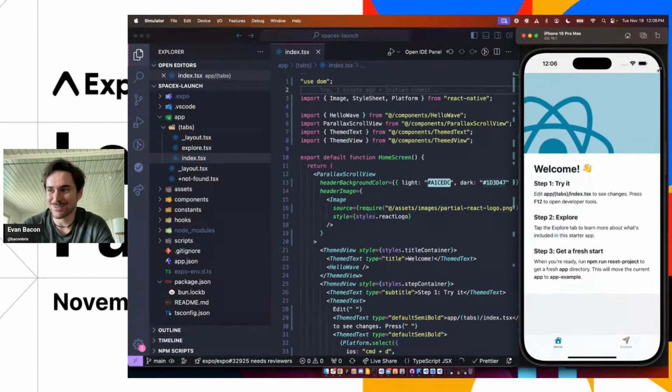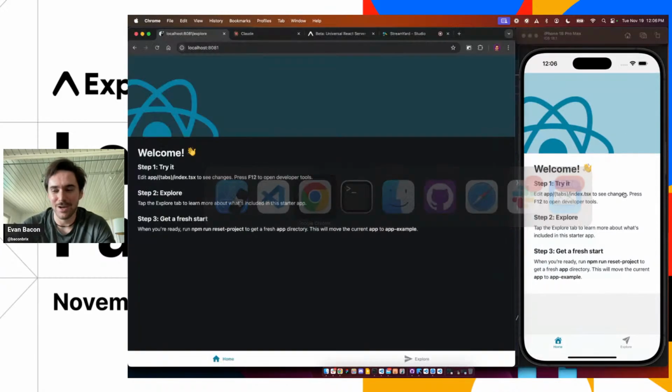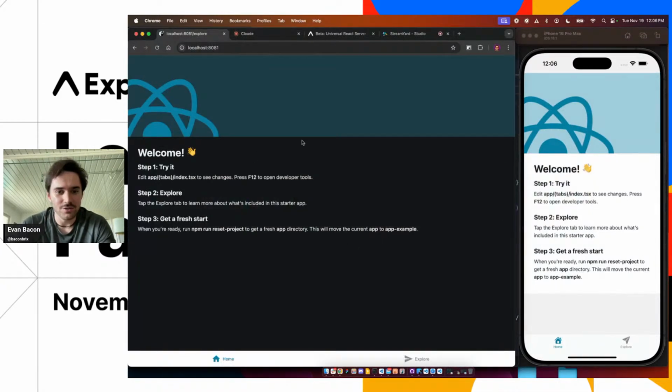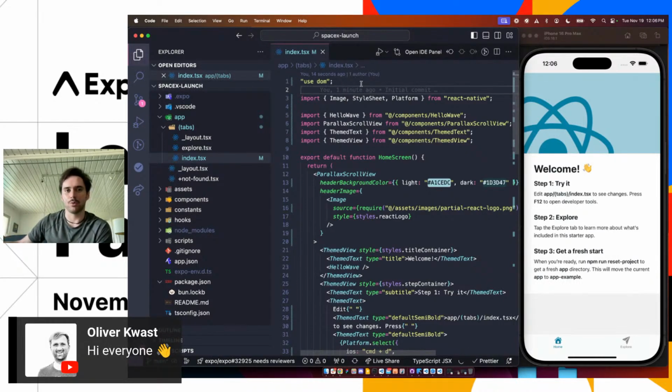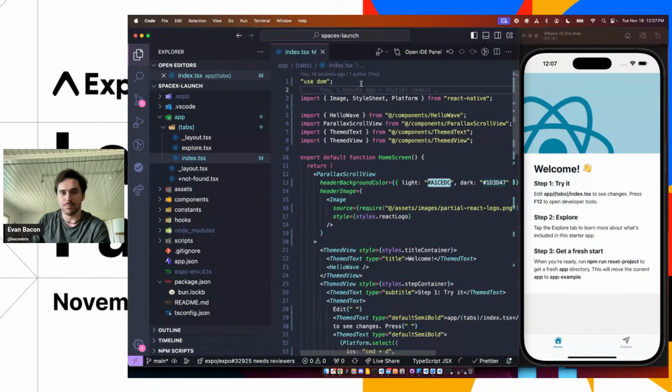All right, so now this is running inside of a web view. If we go over to the web version, it's still just running on web. The reason why the use dom directive works so well here is because it allows us to do a lot of extra setup on native, which we can then completely scrub away when we're running on web. So you can really have code that is super optimized for web, and you can just build a website. If you're thinking, okay, I want to build something really quickly, test it out, you can do that with a website and then start working your way back towards making it a native app.